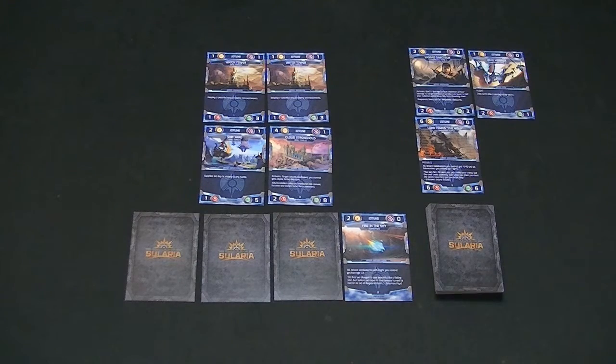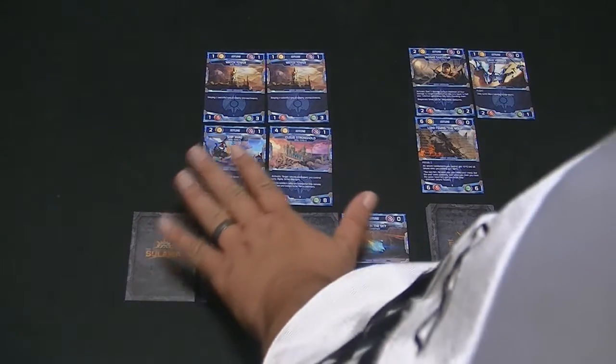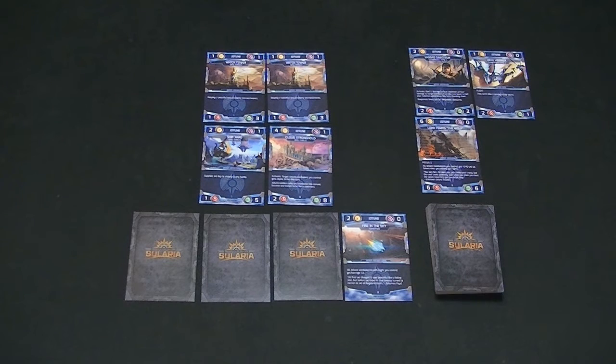You are allowed to place any card you want into the influence row. There are 4 types of cards in Battle for Sularia. There are combatants, which are your units, and sites, which are like the buildings that you create that generate income for you and also can defend themselves and have different effects as well.